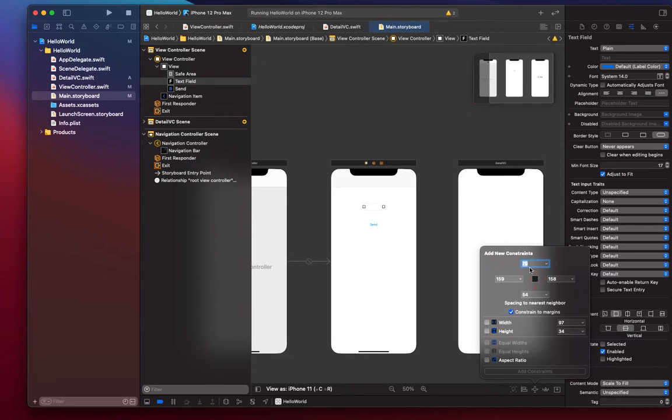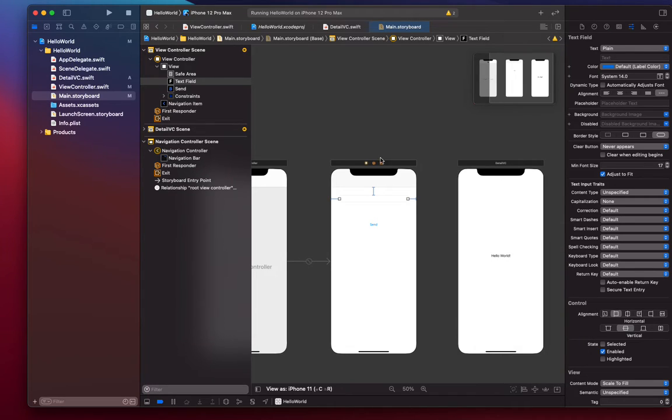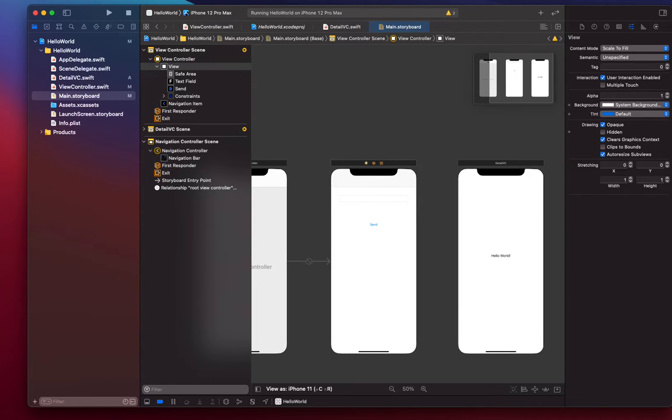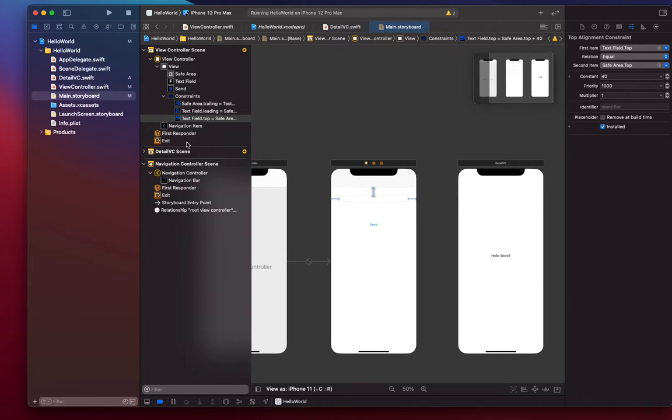So from the top, we can give a distance of 40 pixels. We can give from the left a distance of, let's keep it 40, and 40. So now this text field has three constraints, and they're gonna keep a distance of 40 from each side of the screen besides the bottom. You will see that it will immediately change, and you will see that it now has these constraints here that we just added, and you see that the value is 40.